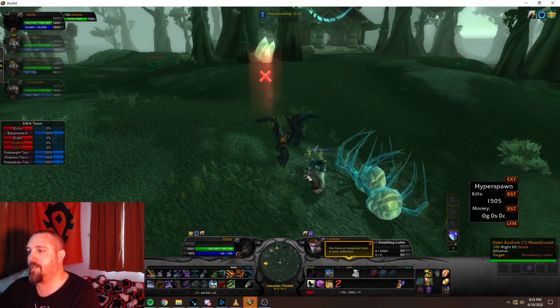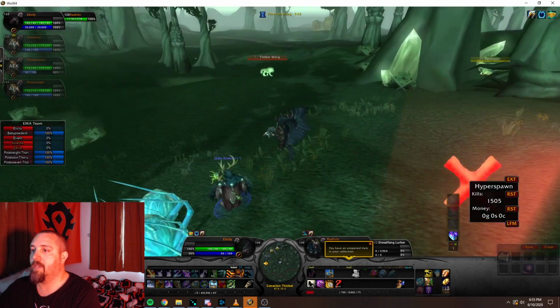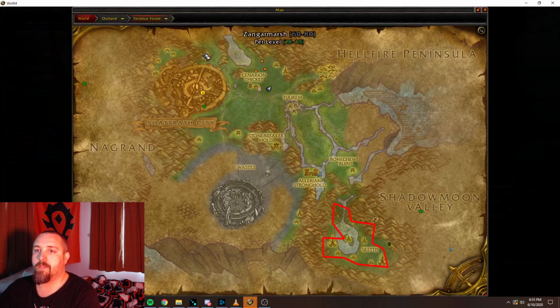And then we have another one over here, kind of where X is, which looks like he moved it a little bit, but it's right here. Looks like it's at 4723. If you're looking at it, it's going to be right here, close to the Cenarian thicket, about halfway in between this road and where the Cenarian thicket is.